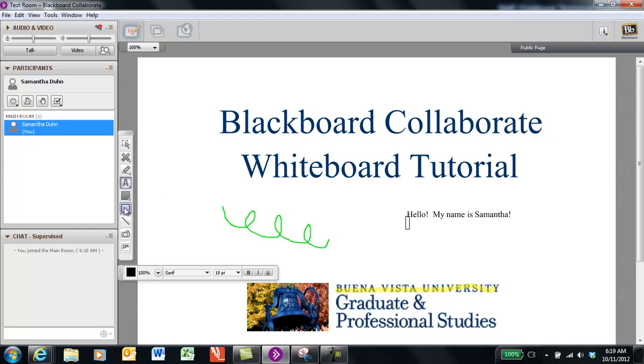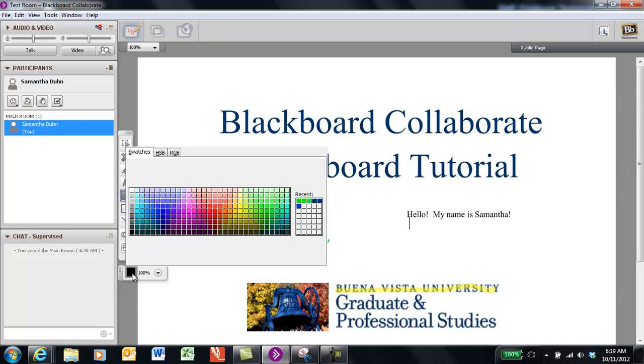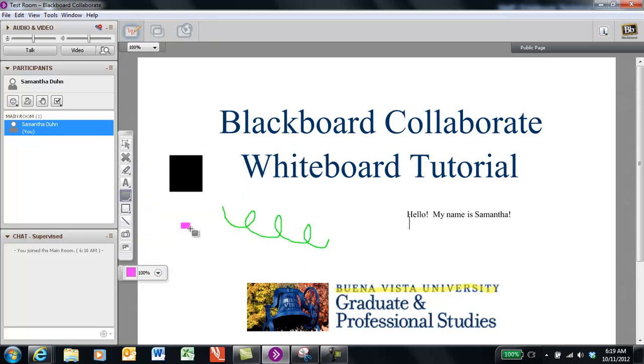A couple more options here. For drawing, the dark square here, we can draw a square or a circle. Let's start with a square. That simply means it's going to color in the square. So there's a black one. If I want to change the color here, I simply click on the color box again. Let's make a pink square this time. I go to the whiteboard and just click and drag your mouse, and there's a pink square. If we click on there again, we have the circle option, which will of course do the same thing, only in a circle form instead of a square.